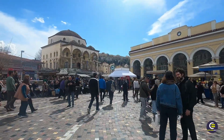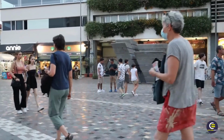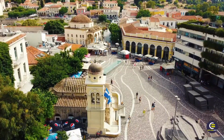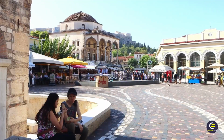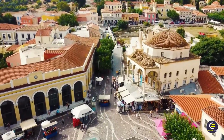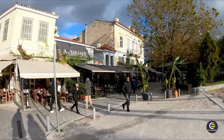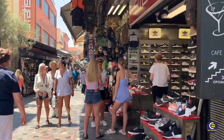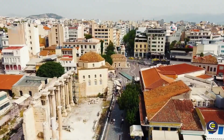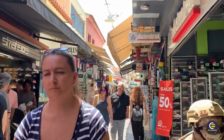Let's continue our Athens adventure with a stop at Monastiraki, a lively district right in the heart of the city, next to Plaka. The main hub here is Monastiraki Square, known for its beautiful Byzantine church and vibrant atmosphere. The area feels like a bustling bazaar, with narrow alleyways packed with shops selling everything from souvenirs to clothing, shoes, and jewelry. If you're visiting on a Sunday, don't miss the famous Monastiraki Flea Market at Avyssinias Square. You'll find antique dealers selling old books, silver, leather goods, and more. Be prepared to haggle. It's part of the fun, and early risers might score the best deals.